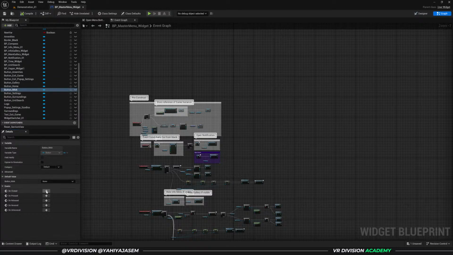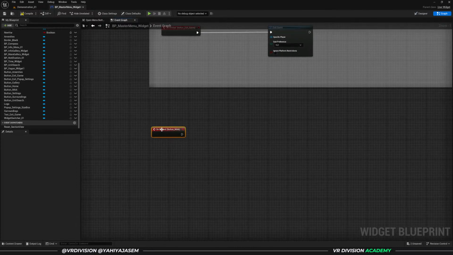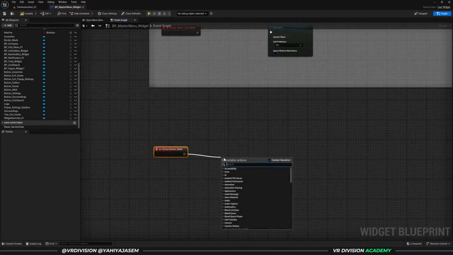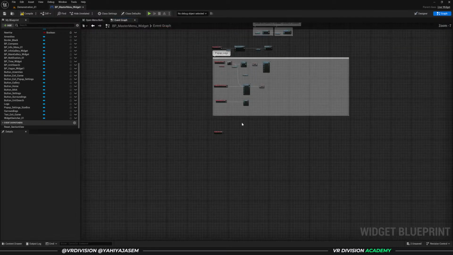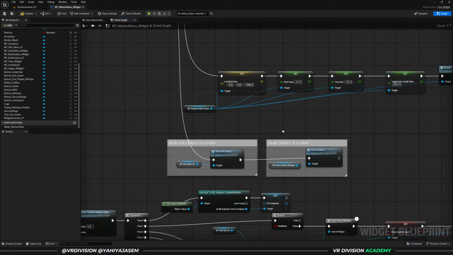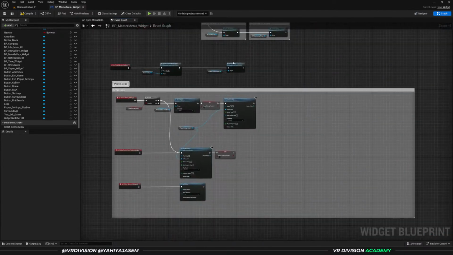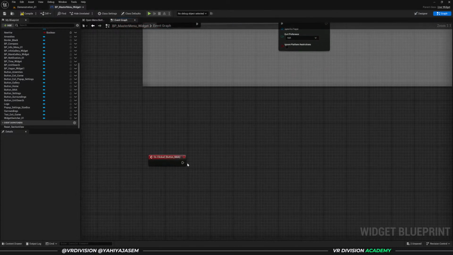Let's go to graph here. And this button here on click, so this is a new button. And let's say on click event, this is not the best way. There are other things that we should know about hiding other menus and unhiding other menus and closing them, but I'm not going to cover this now. I'm just showing how to add something quickly, perhaps in future live streams. If you have other questions, just let me know.